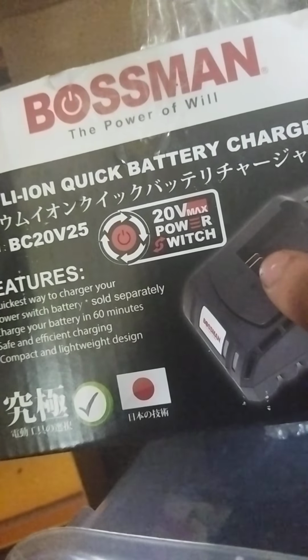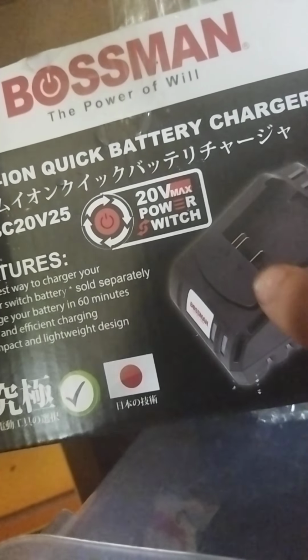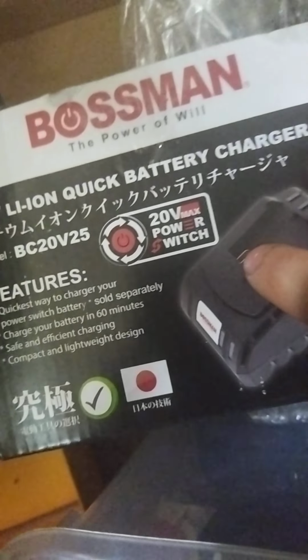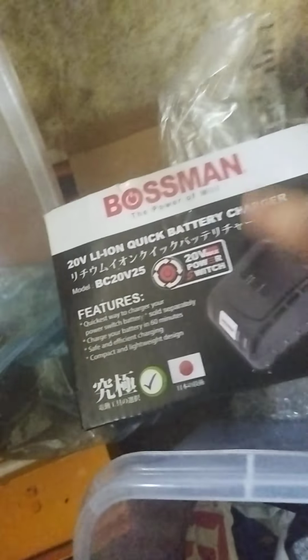Two here, right? So my old one got only negative and positive here, and the positive here doesn't have it. I thought it's an old type, that's why it doesn't have. So I ordered this new battery, 50-something ringgit. Okay, so I ordered this battery, so I'll show you.